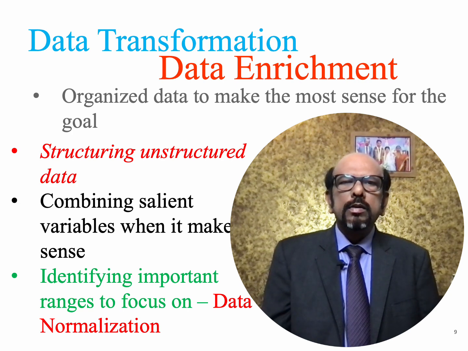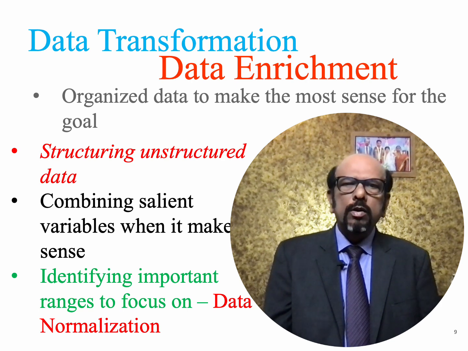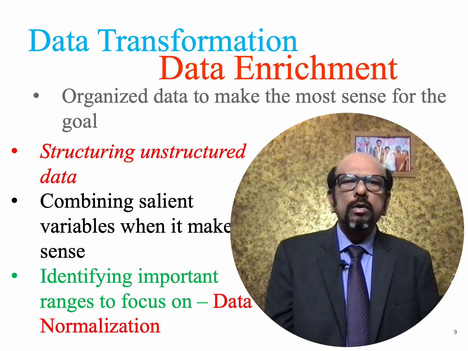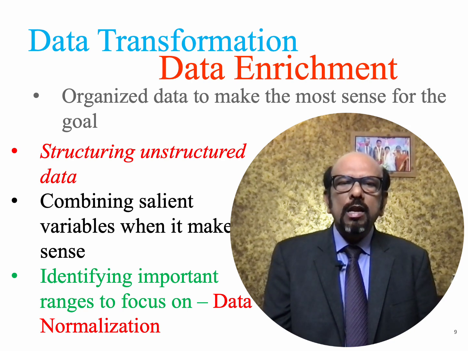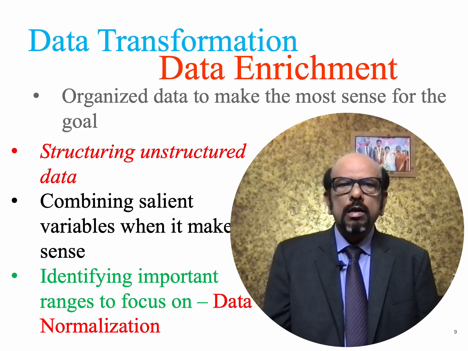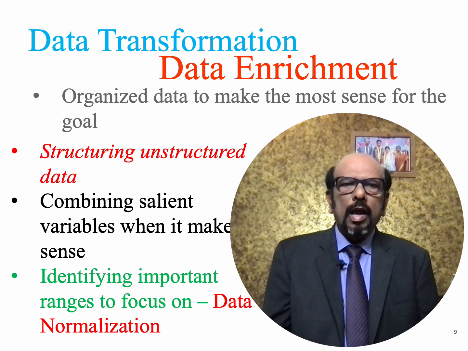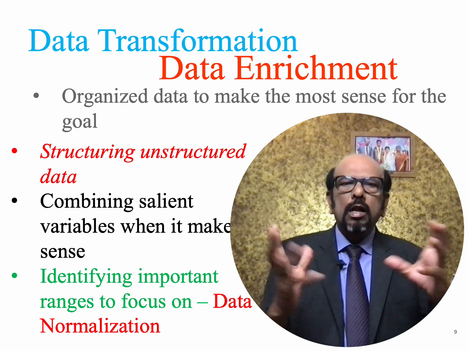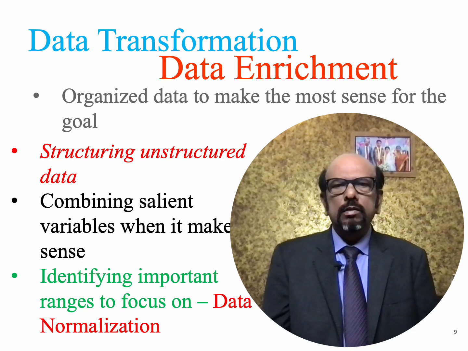There may be unstructured data available. You may want to structure them into structured data. You may want to combine salient variables when it makes sense. For our particular type of study, some of the data may not be required, and we may want to combine certain variables. Similarly, we can do data normalization.